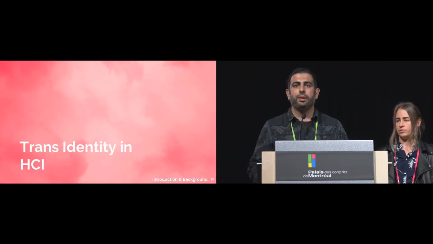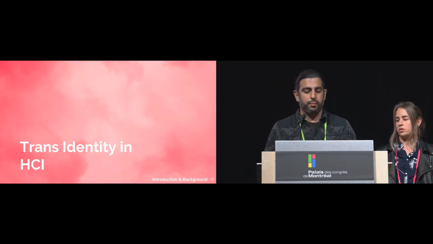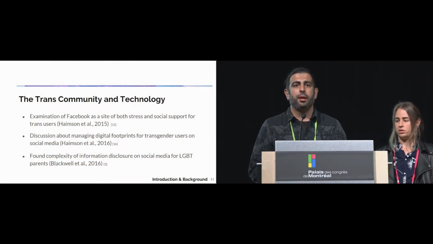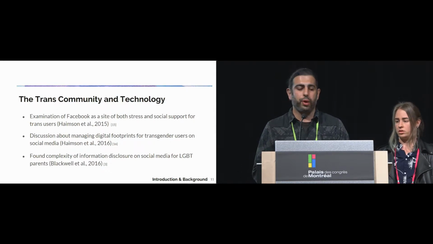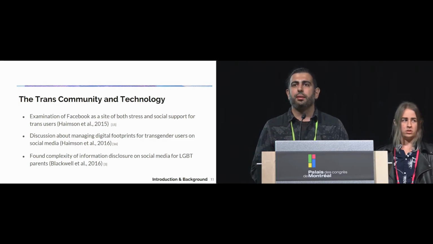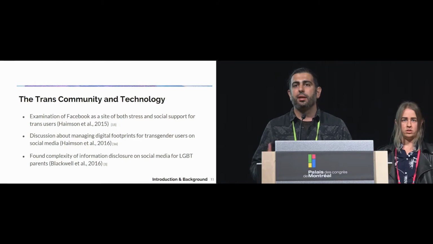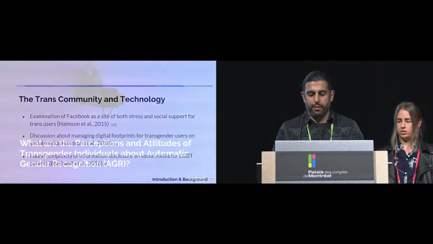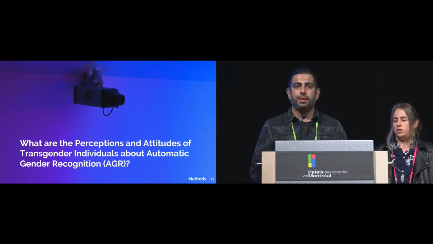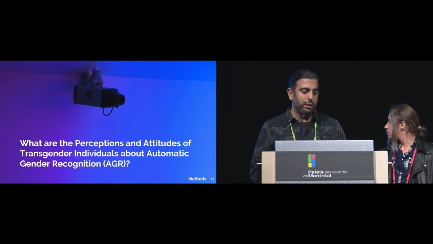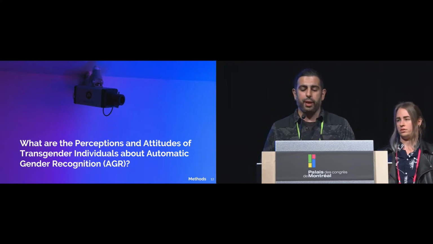Research in HCI that focuses on the experience of transgender users is a small but growing literature. The works that exist are valuable and very important, but there are still a lot of questions that are unexplored. I won't go into the literature very much, but I would just mention that the existing literature focuses mostly on the experience of transgender individuals on social networks and online. In the current research, we were interested in studying the question of what are the perceptions and attitudes of transgender individuals about automatic gender recognition.